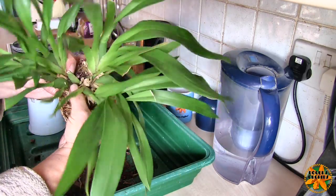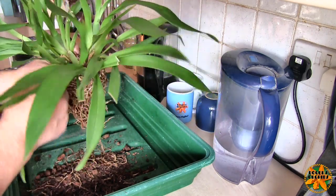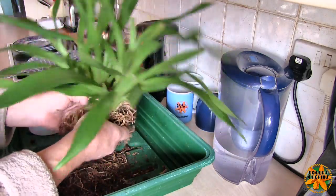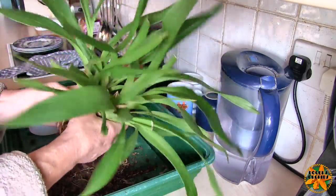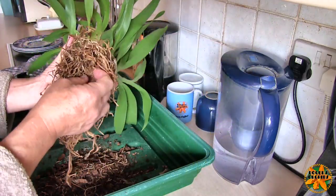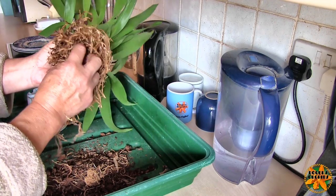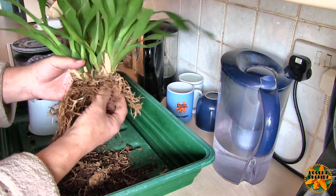I'm pretty sure that's two plants down the centre there. It's difficult to see how it became the shape it is from that centre point going outwards in two directions. The chances are it's just the tangled root mass that's holding it together, and nothing more. This does happen — sometimes plants end up staying together because at the repot stage it's not actually realised that it's two plants. But it has the remnants of the original sphagnum plug, and it did look like one, not two. So in theory we have got a joined-up plant here — well, unless it falls apart when I rinse this lot under the tap, then it can stay together.